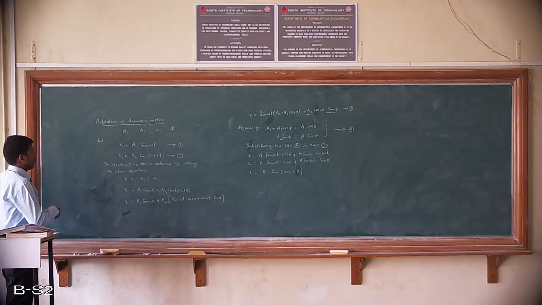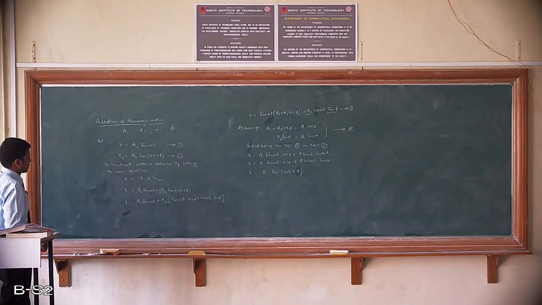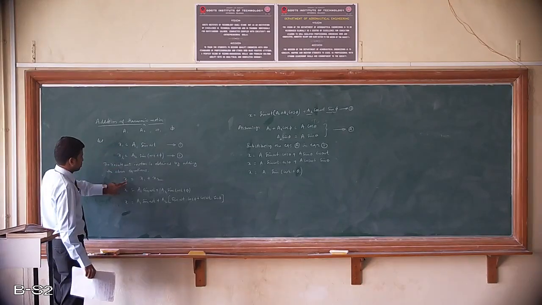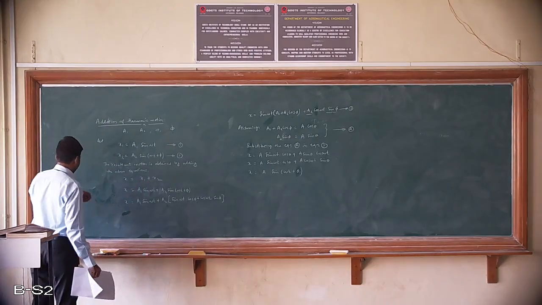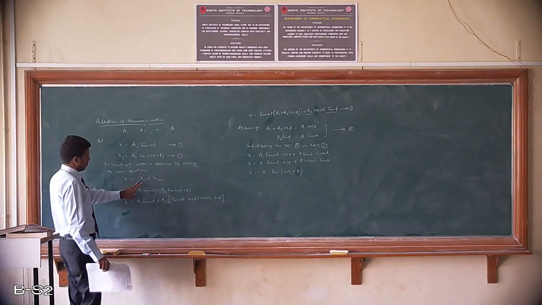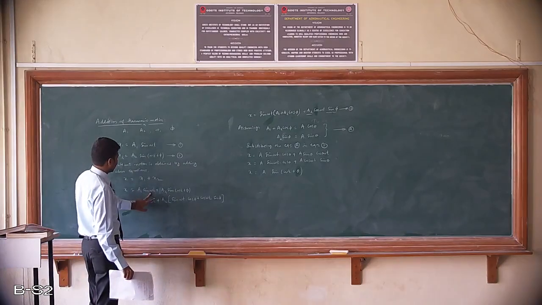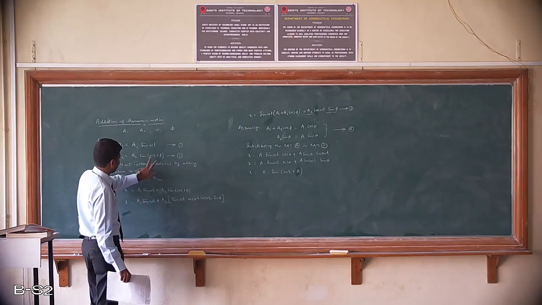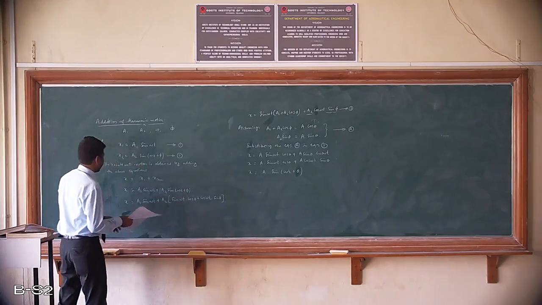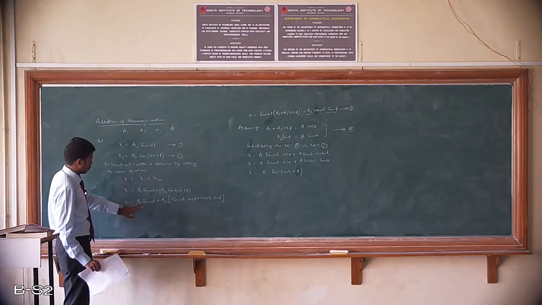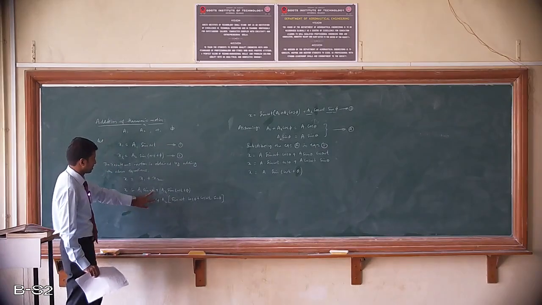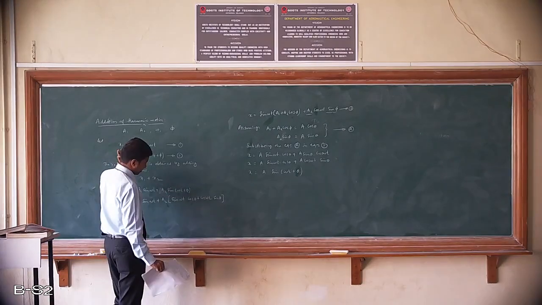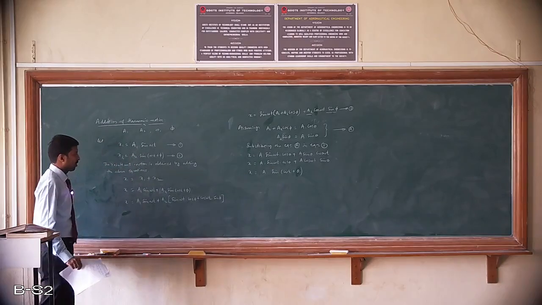So if we want to get the resultant, how to get the resultant? Resultant is nothing but the addition of these two vectors. So x is equal to x1 plus x2. What is the value of x1? The value of x1 is A1 into sine omega t, plus x2. What is the value of x2? A2 into sine of omega t plus phi. So then x is equal to A1 into sine omega t, I have kept as it is. A2 I have kept as it is. Then the sine of omega t plus phi, I have considered as a sine of A plus B.